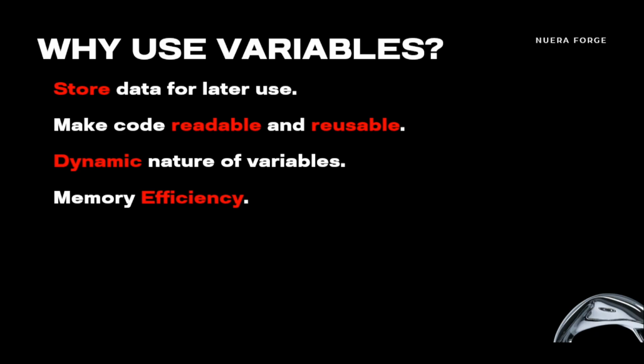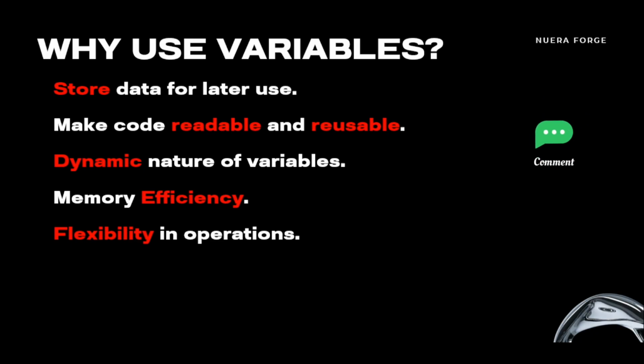So we are going to look at that memory efficiency when it comes to real coding, as we are going to see. Then last is flexibility. When I talk of flexibility, I'm talking of how variables can easily change so they can adapt to any environment. So if you are developing a program that can easily adapt to any environment, you had better use variables. Reason being, they can easily be converted from one data type to another without any complications within your program. Then let's talk about declaring variables.